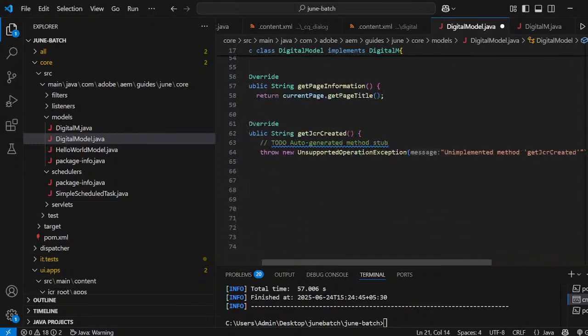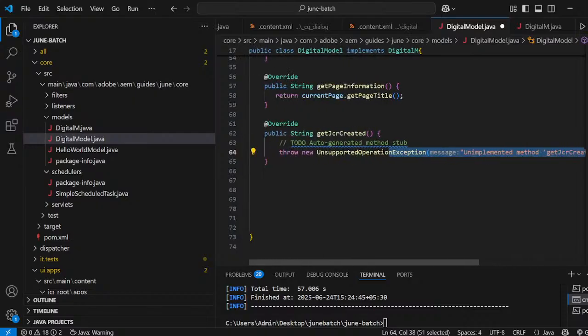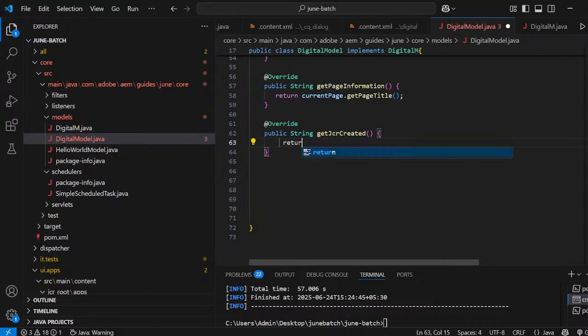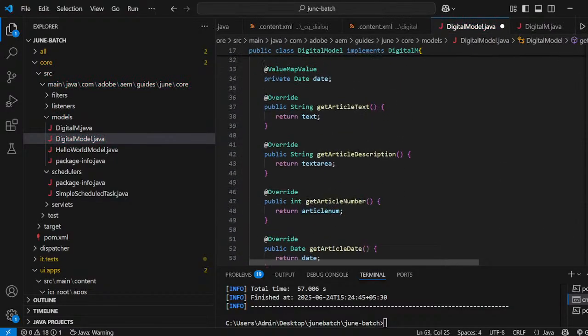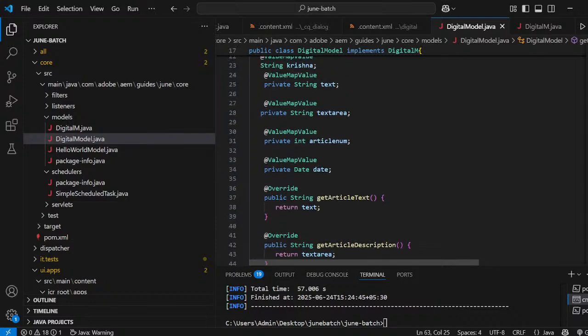Now the method has to return the name, that is Krishna. So that's it. Okay. So the thing is, Java will not allow some special characters. So in some cases, if you want to inject the special characters, we can use the @Named annotation.